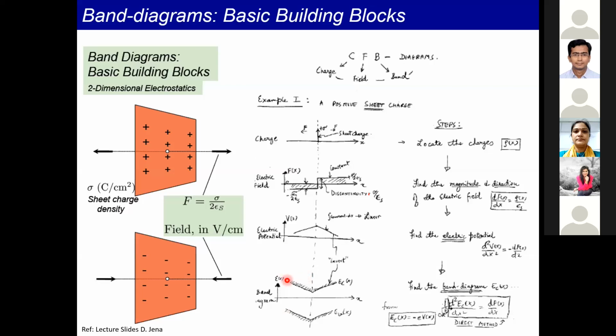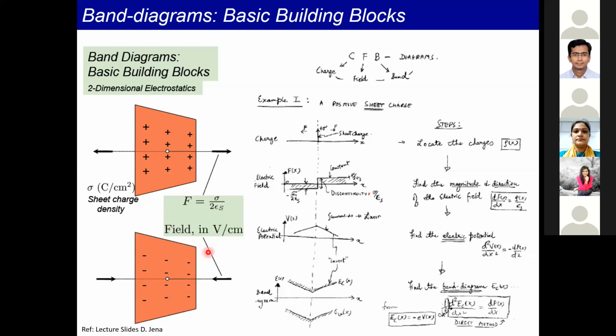So you can see that the conduction band varies like this. It is very intuitive from this potential energy picture that if you leave an electron in this, it will try to come to the minimum. And this is what happens. If you take an electron and leave it in the field of a positive sheet charge, it will get attracted towards it. So this kind of behavior of charge carriers becomes very obvious or intuitive once you draw the band diagram. Similarly, you can do it for the negative sheet charge. Essentially, you will get an upward facing peak kind of looking thing.